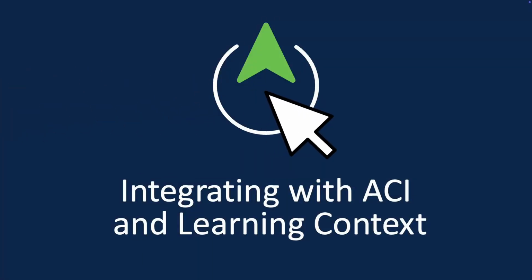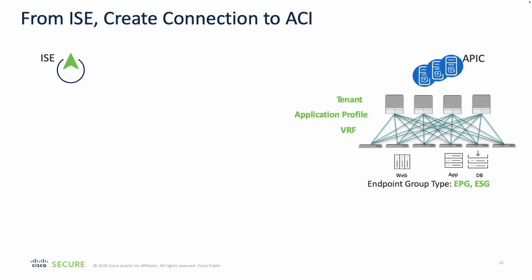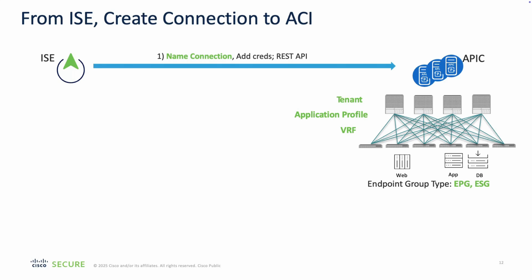So firstly, then, I'm going to talk about integrating with ACI. And initially, when we make a connection to ACI, we learn information into ISE about the groups that we select. So when you make this connection, again, we are making this via pxGrid as a proper context sharing mechanism. But in ISE, you configure the credentials you need in order to connect to APIC. It connects and it starts sharing information over the pxGrid bus.